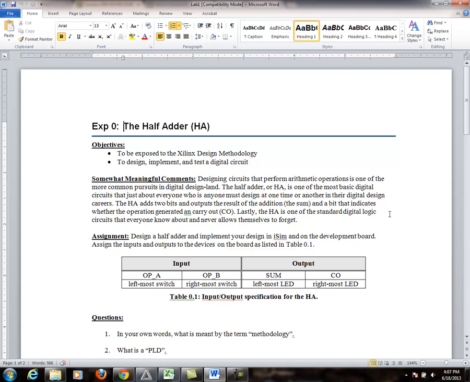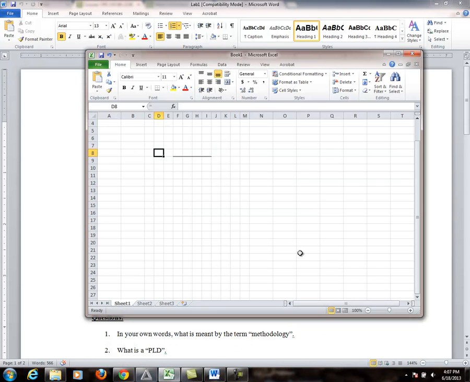Okay, so what is a half adder and a full adder? Well, hopefully if you had done your reading in chapters 5 through 7 this week, you would have read about it. But in case you haven't, I would highly recommend going back to the text and reading about the half adder and the full adder. But I'll just give you a little bit of a primer here. So let me pull up Excel.